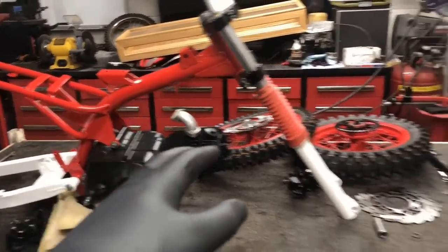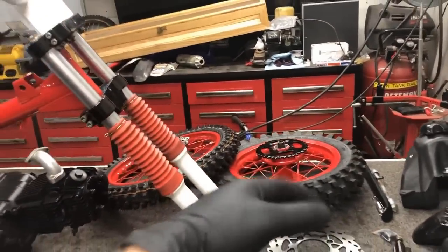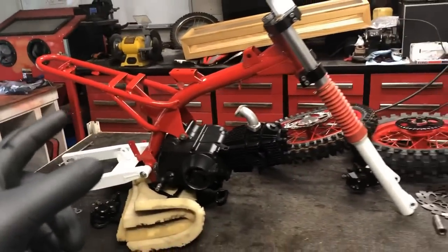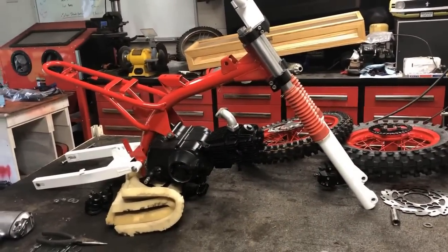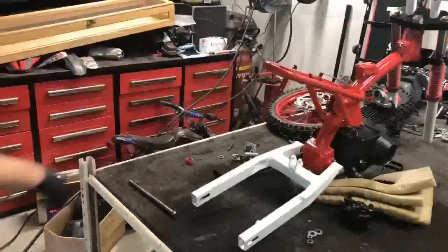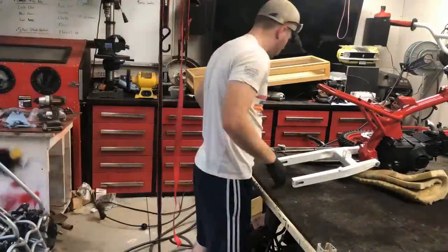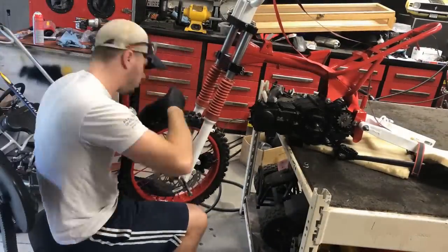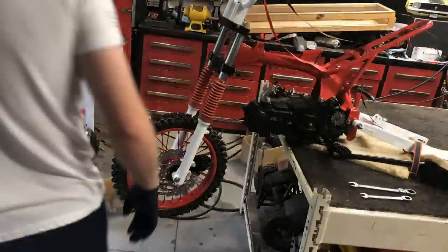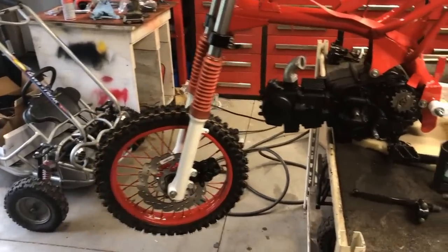dirt bike. Now, in this time lapse, I also got the new brake hub in, so I'm gonna be reassembling that on the front wheel, getting all this put back together to that rolling chassis that we just had a minute ago. So the disc lined up perfectly. We are done with that.